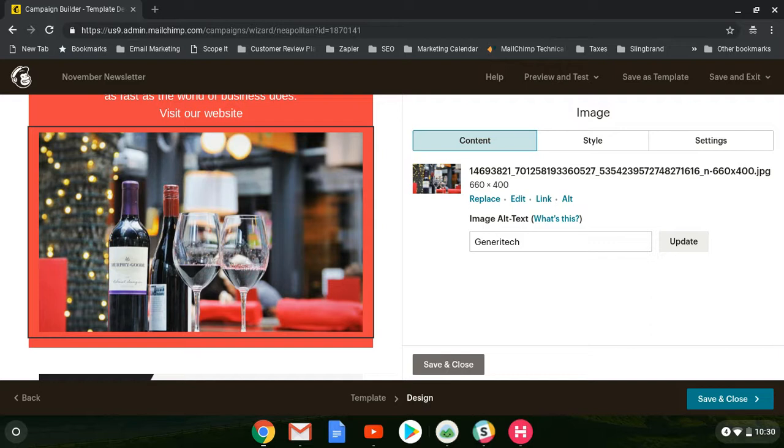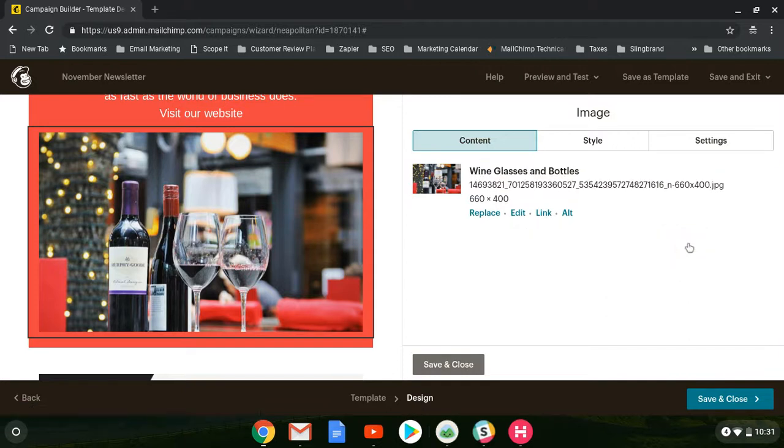This is really useful from a usability perspective. You should always include an alt tag. An alt tag simply describes the image that you have placed in your template. So I'm going to call my alt tag wine glasses and bottles update.